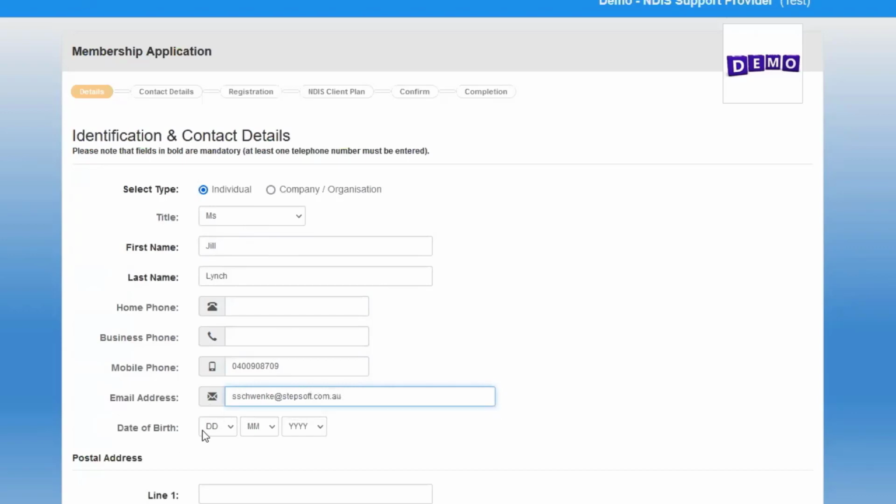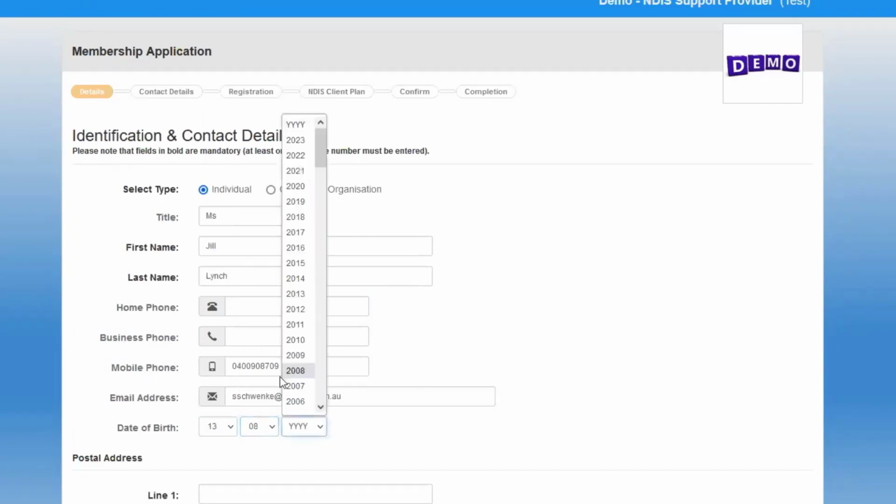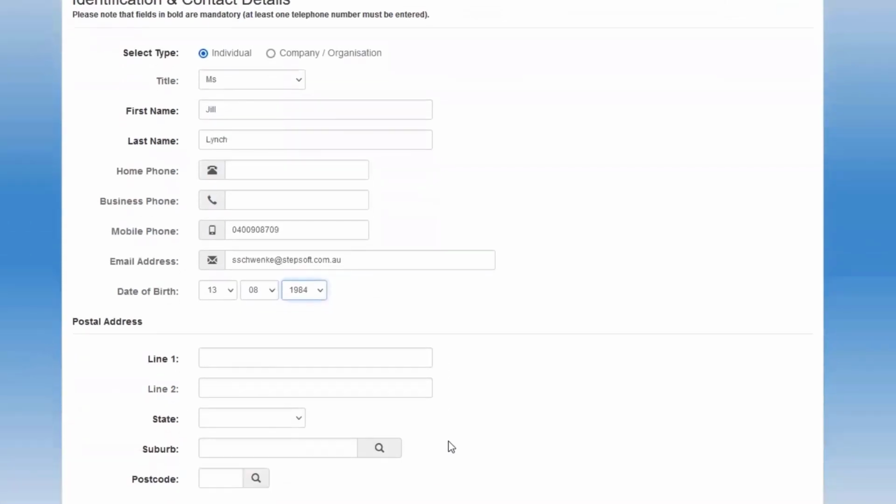And we can choose date of birth, which is optional, but I'm going to enter one. So just to point out what's optional and what's mandatory, throughout Foxtrot, any field which has a black label is a mandatory field, any field which has a grey label is optional. So on this screen, date of birth is optional.